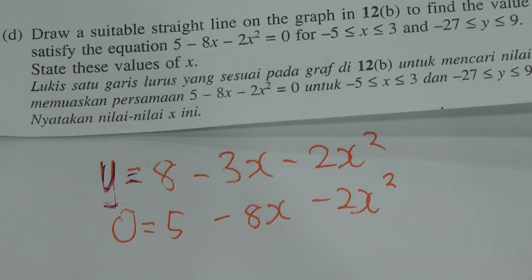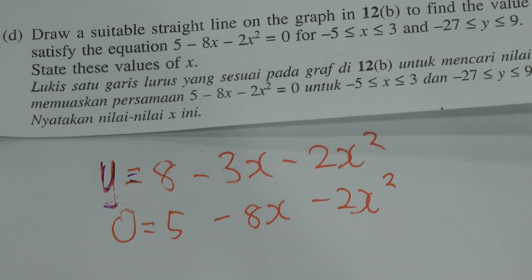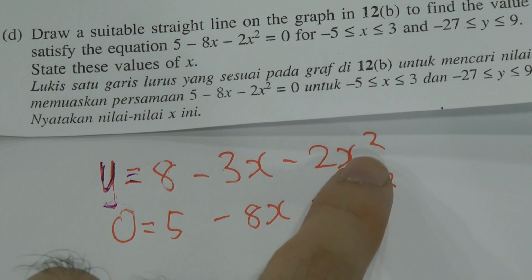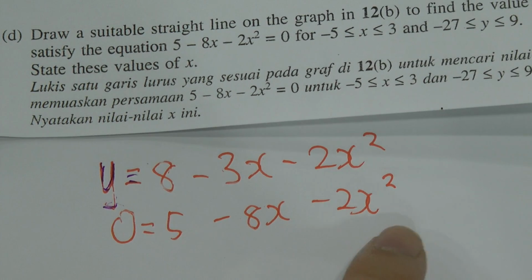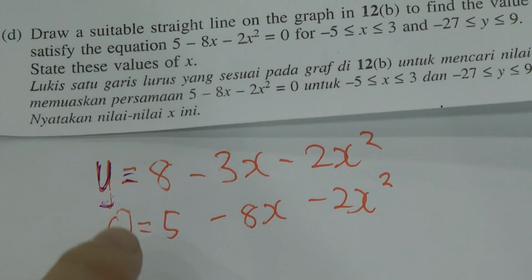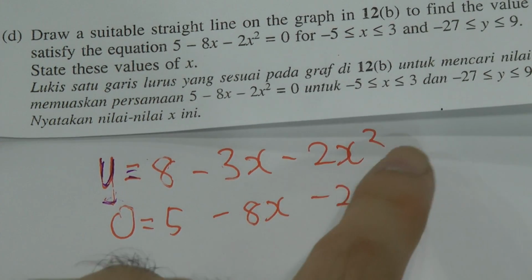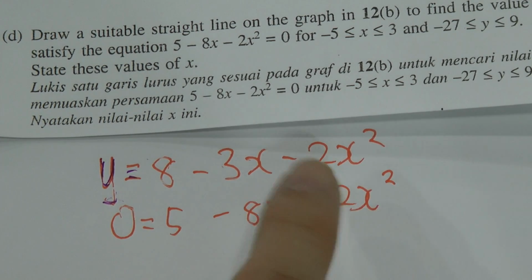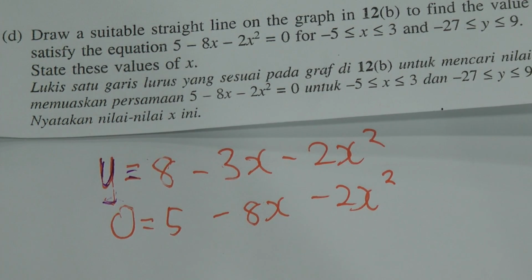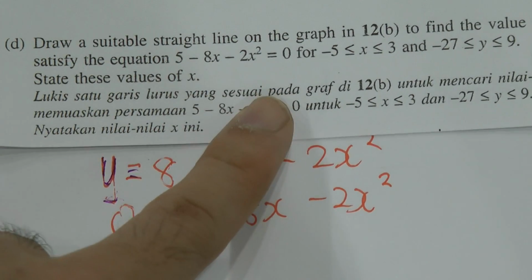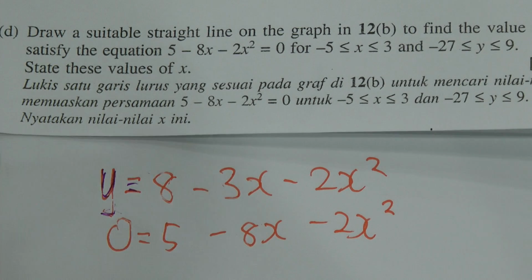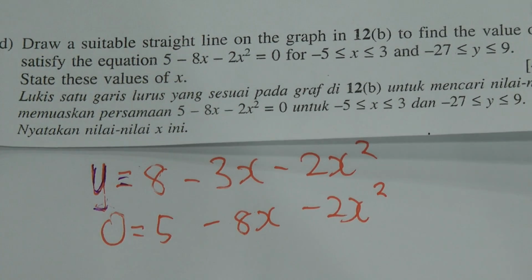We can only have x because y equal to mx plus c is for straight line. So straight line you cannot have the x power more than 1. So my objective is to delete the x squared here. You see negative 2x squared and negative 2x squared. I use this one minus this one, I can delete this one because negative 2x squared minus negative 2x squared, I will get zero. Most of the time for part D, you have to use the minus method to find the straight line. But sometimes the question will straight away give you the straight line, then you just straight away do. So now I start to minus.